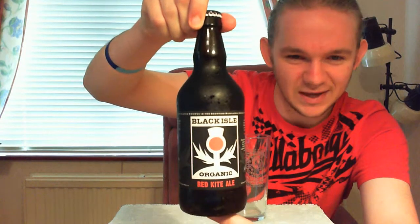I have tried some of their beers before and been really quite impressed with them, but I've never tried this one, so completely new beer for me anyway. We're going to go up to the Black Isle Brewery today and have a taste of the Red Kite Ale. This one actually seems to be quite well rated on Rate Beer and Beer Advocate and stuff, so I'm quite interested to try this one for you today.